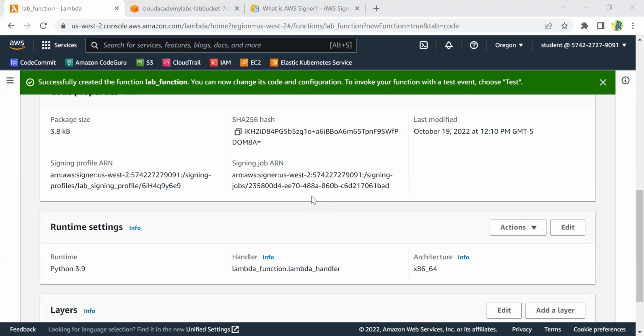So in this video, we have defined an AWS Lambda code signing configuration and also deployed a signed function package. So across all three videos, what are the things we have successfully learned? I'm just summarizing it. We have configured an Amazon S3 bucket to store signed assets, we have created an AWS signing profile, we have generated a package signature using a signing job, and we have created a code signing configuration on a new Lambda function.